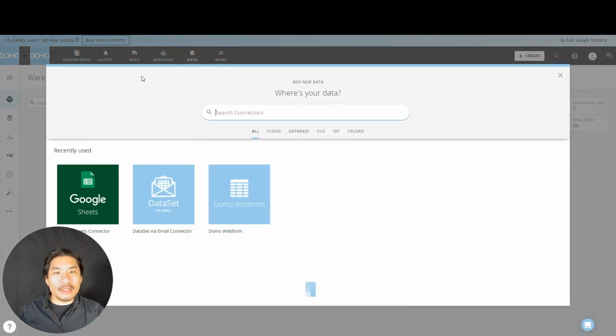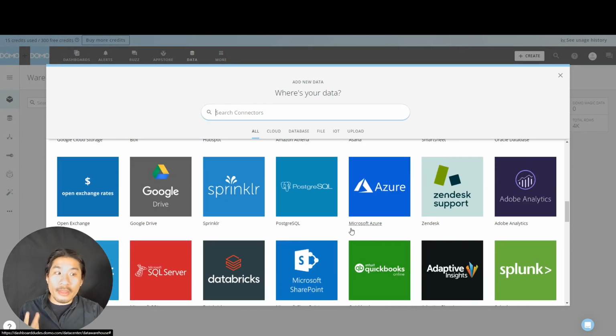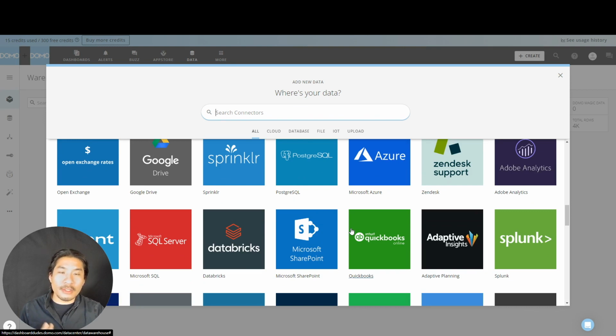If I click this cloud icon, these connectors, which Domo has more than 1,000 of, which is just amazing, are our ingredients. These are basically established APIs. APIs are like phone lines. It allows me to talk to another person and to get information from them, or to post, which means to push information to them. So I can either get information or post it. Okay, that's what these things are.